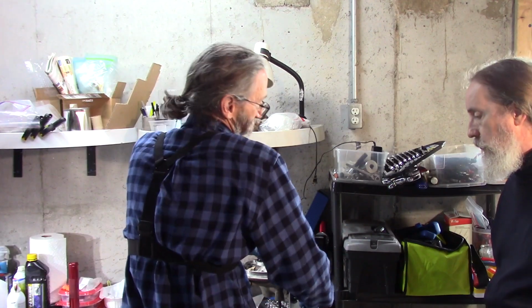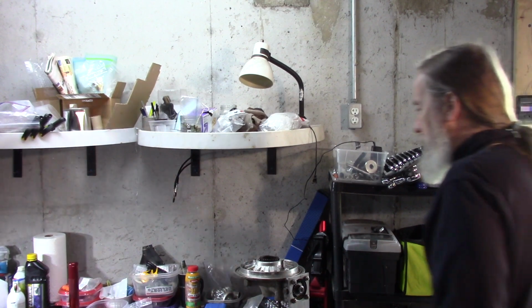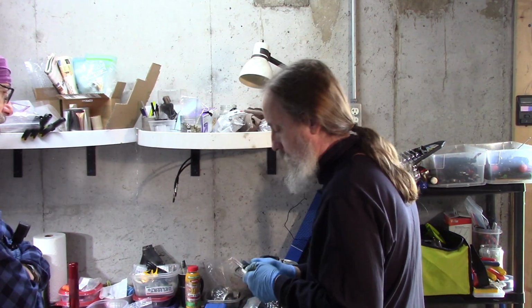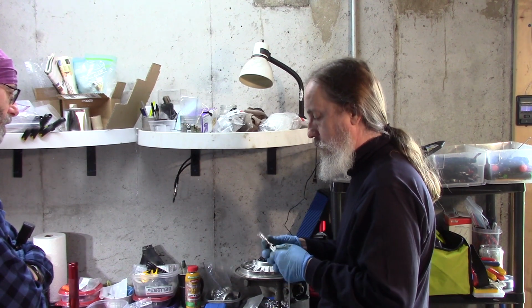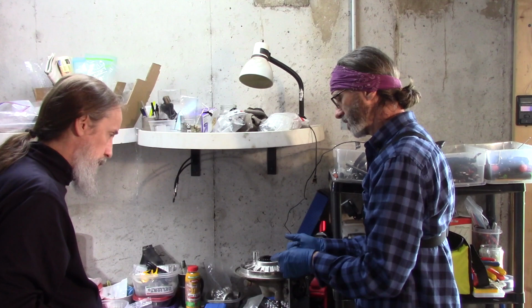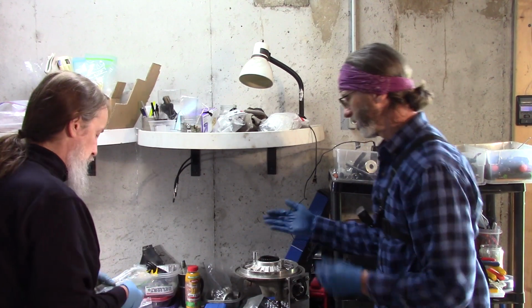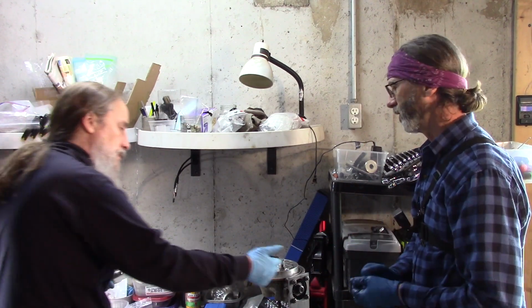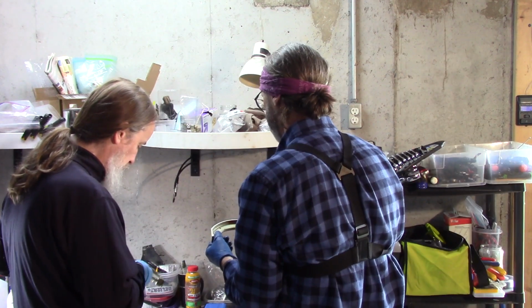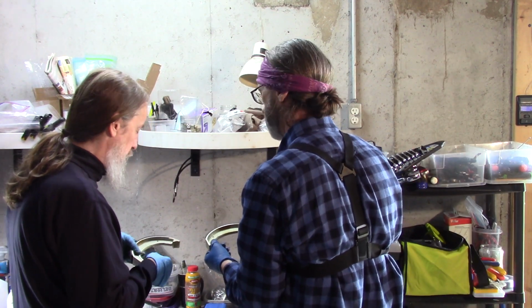Good? Yeah. Alright, so we're putting brakes on. What do I do? Shaft goes in first. I put a little red grease on the shaft. A little bit of anti-seize on these surfaces where the brakes ride on. Yeah. Oh, there we go. I just need to fiddle with it. Okay.